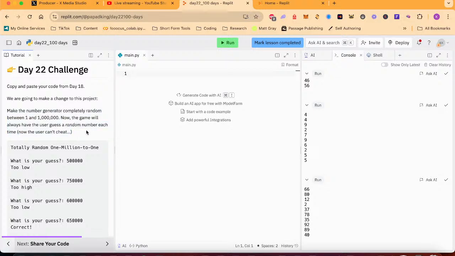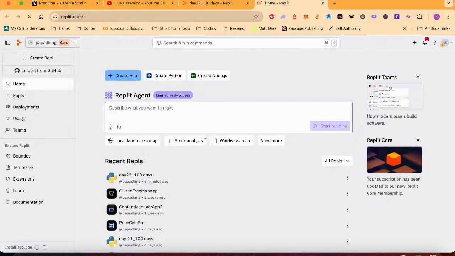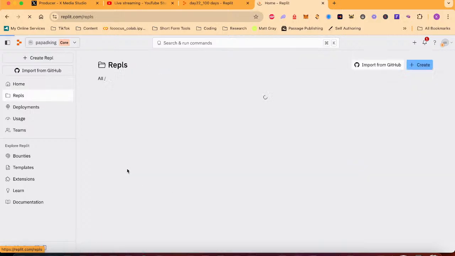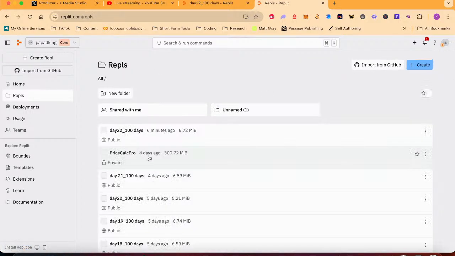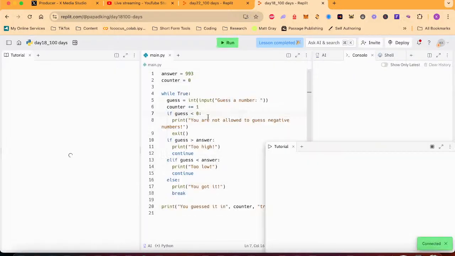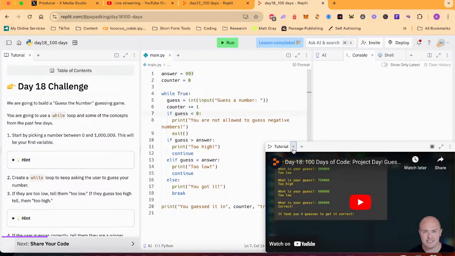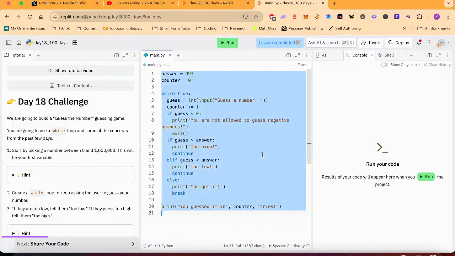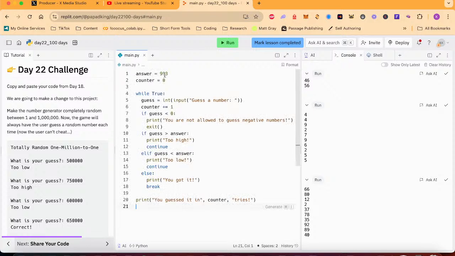Now the game will always have a random number, so we can't cheat. So let's do that. Day 18. That's the code there.